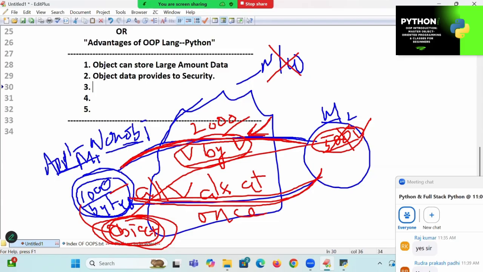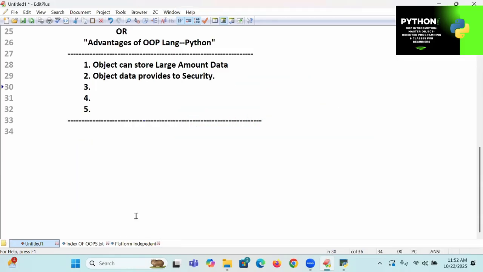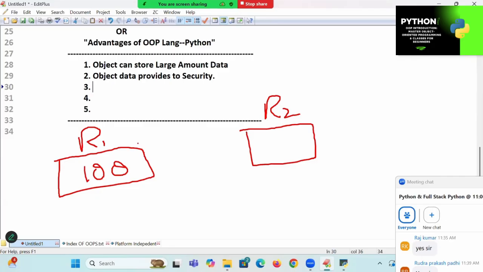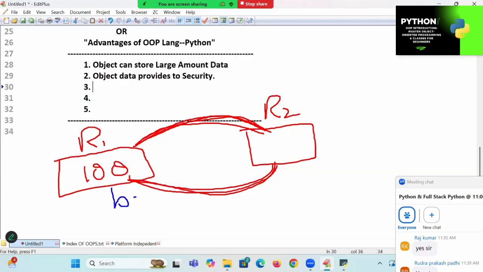In simple words, to explain in a way you can understand, this is room 1, which contains 100 books. This is room number 2. I want to transfer these 100 books from room number 1 to room number 2. A person who doesn't know anything will take the first book, keep it here, come back for the second book. He will move here and there how many times? 200 times. A person who has some good intelligence, what will he do? He will say B is equal to bag of.